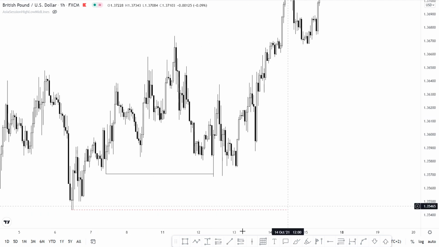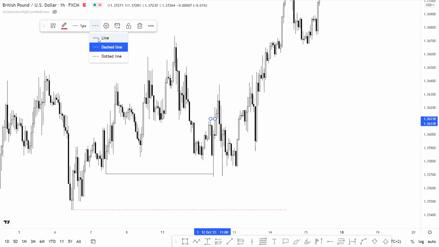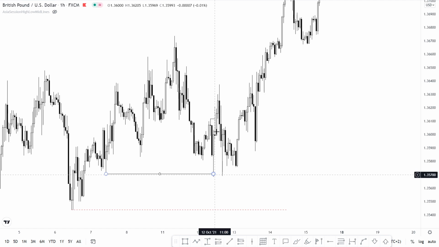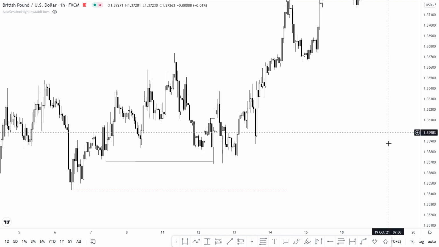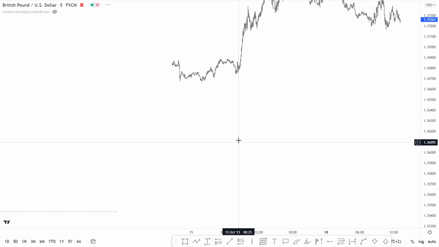It broke the structure here, right? It created a break of structure for us to then conclude that, okay, fine, we created a stop hunt here, we broke the structure here, we need to see inducement, and then we need to trade into an area of support in order for us to start looking for buys. So what did we do? We went to the 5 minute. Well, at least I went to the 5 minute at that time.